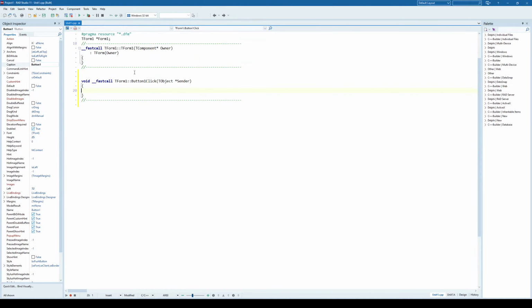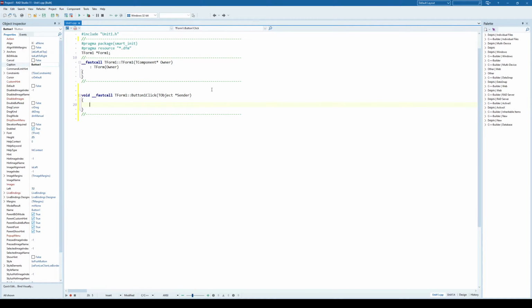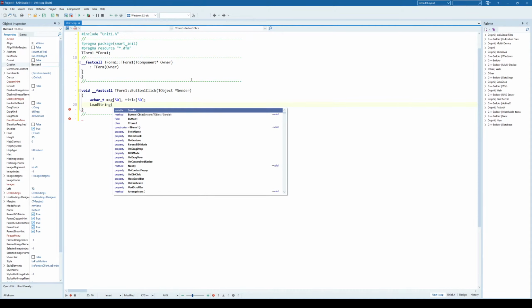And the thing is, when I click this button I want to have two strings. First I'm going to create something like this: wide character message up to say 50 characters, and title, which is also up to, let's say, 50 characters. Okay, so I'm going to say load string. In this case it asks me from which instance?